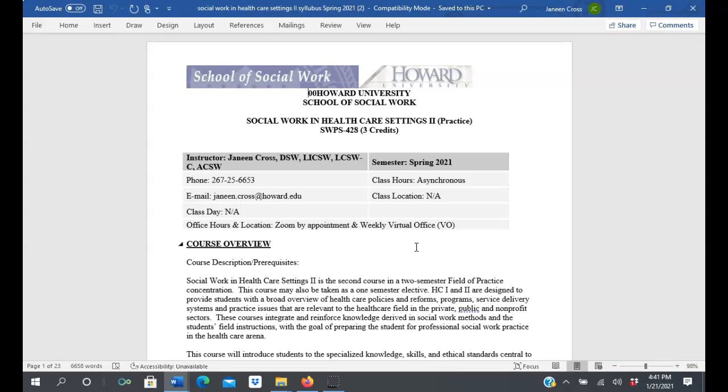Also, my cell phone number. Please feel free to contact me via my cell phone as well. Please feel free to text me first because I won't know who it is. And if you text me, also make sure you identify who you are and what class you're in. I want to make sure I prioritize contacts from students, but I need to know that the contact is indeed from a student.